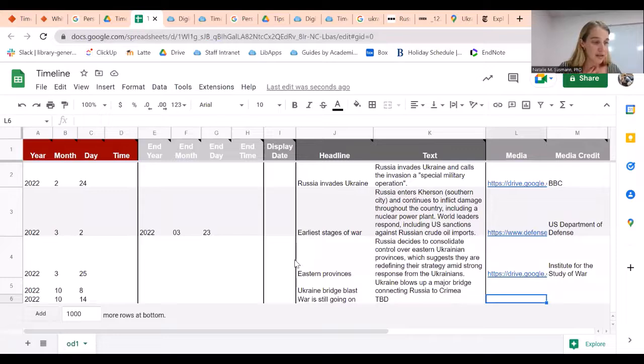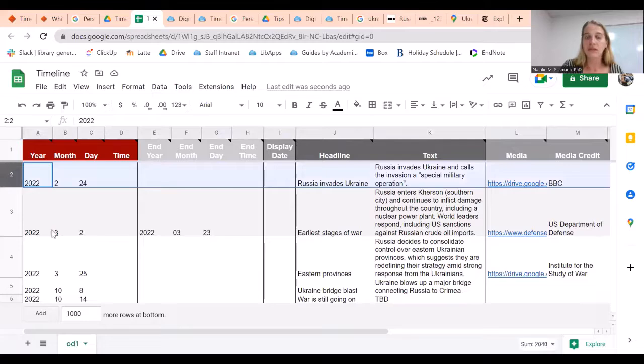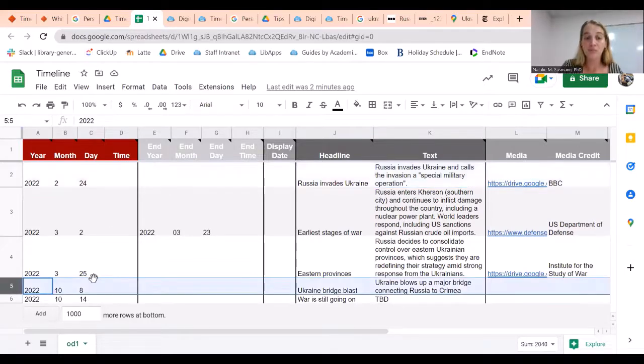But anyways, that is how you would use this. It's pretty straightforward. Just things to remember. Again, just make sure that you are keeping all of your dates straight. So stick to 1 row per event. Make some different decisions, make choices, be kind of critical as to whether or not you should be getting as specific as you are with including times. So for example, in my case, like the bridge blast, we have the very specific hour, minute, and second that it happened.